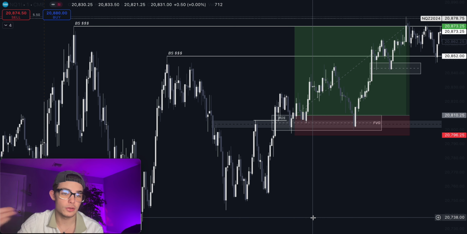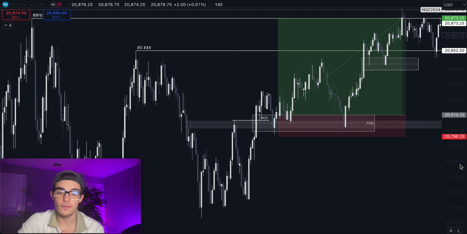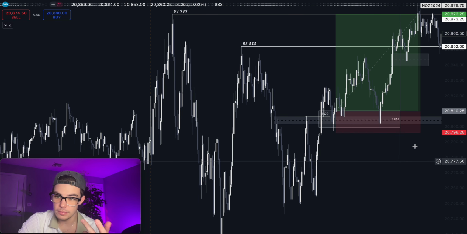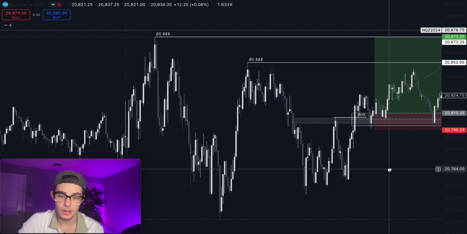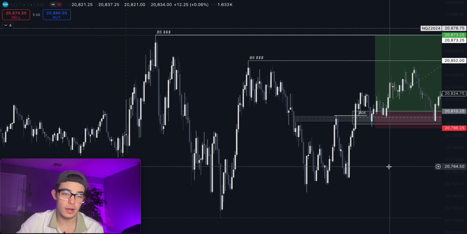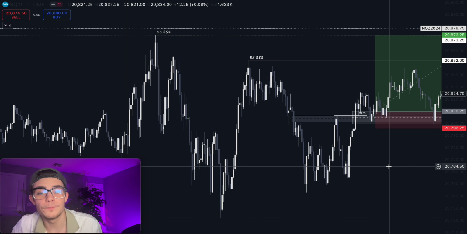So there's always a bunch of little things that you want to be looking out for, whether it could be order blocks, breaker blocks, supply, demand, support, and resistance, even though I really don't trade those. Any of those little things you guys want to be looking out for all the time, because they're just going to be added confluences to your strategy and give your trade a higher chance of playing out, right?